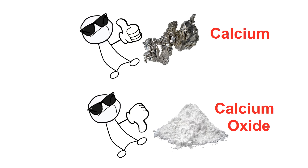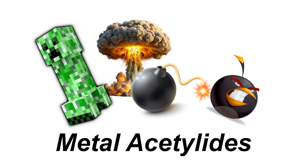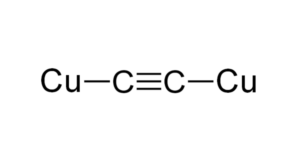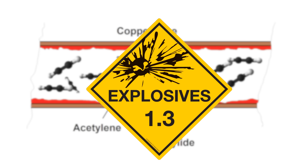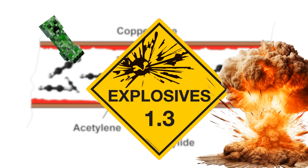The last thing I want to demonstrate is the behavior of metal acetylides. These are compounds where the hydrogen atoms on the carbon pair in acetylene are replaced with certain metal atoms, like copper or silver. These can form inside metal pipes that carry acetylene, which can cause a safety issue because they're unstable and can detonate on exposure to heat, shock, or friction.